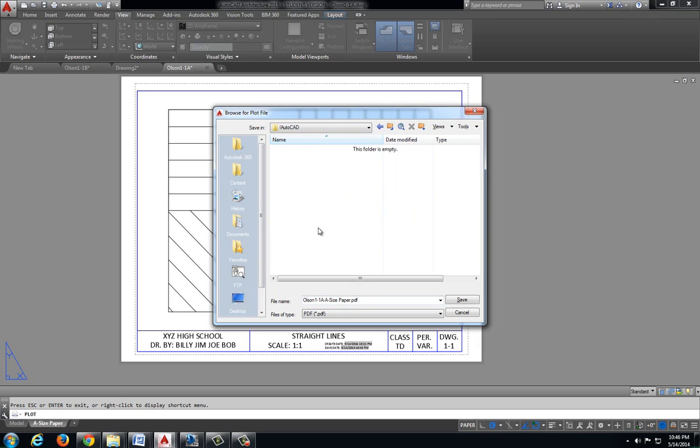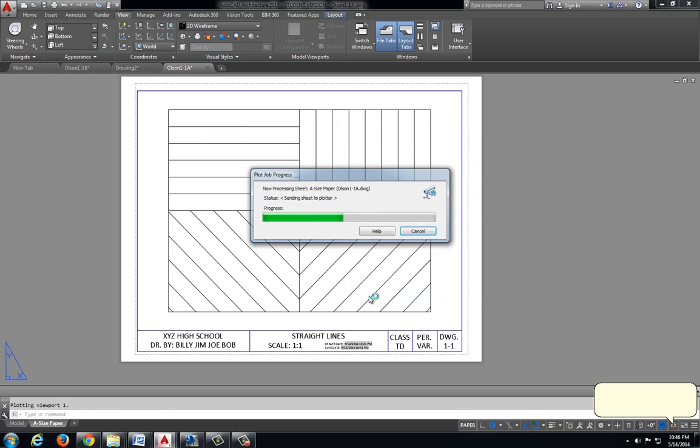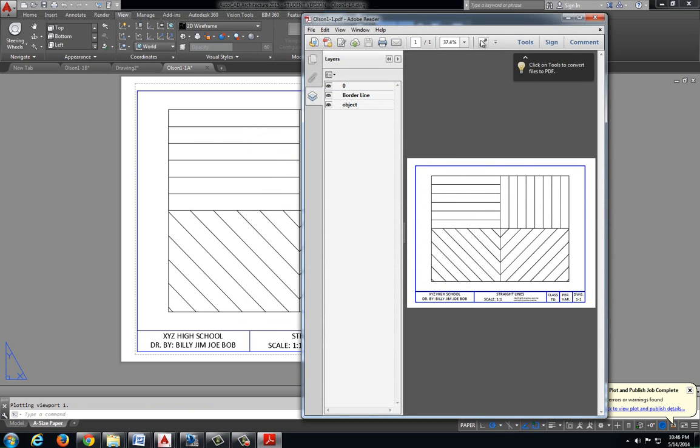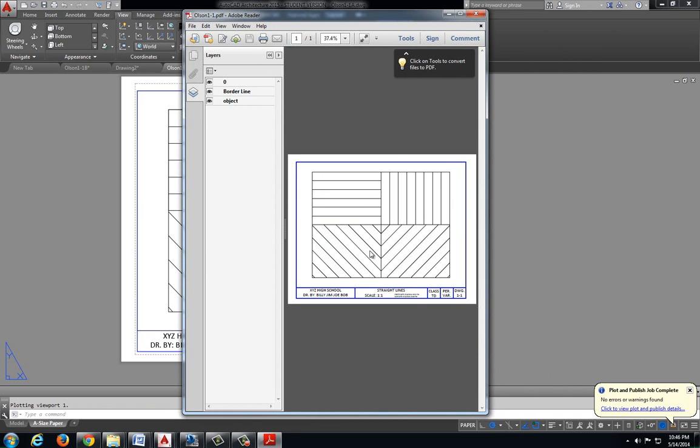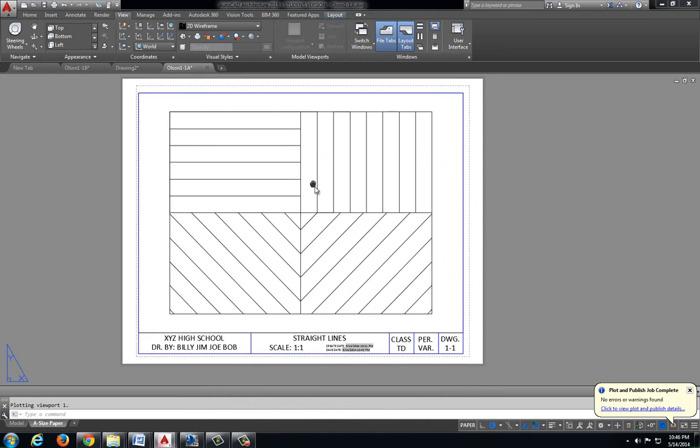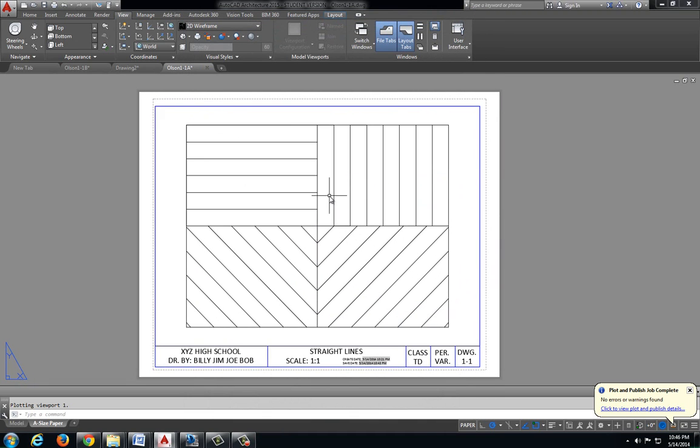Well, I'm going to go to my folder and let's name this Olson 1-1. That's going to go through and create a PDF of my drawing. That is one method of plotting your drawing. You could email that file or whatever you want to do with it.